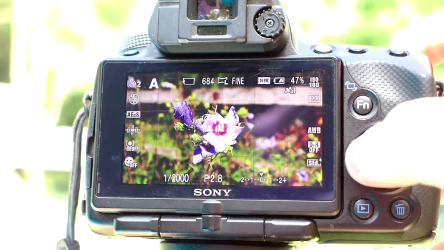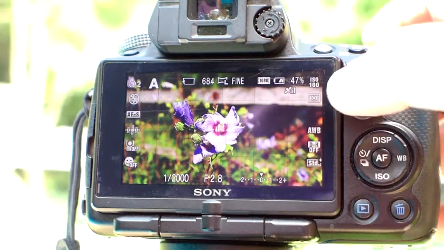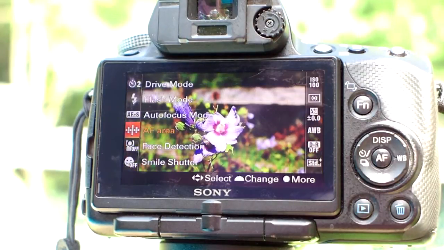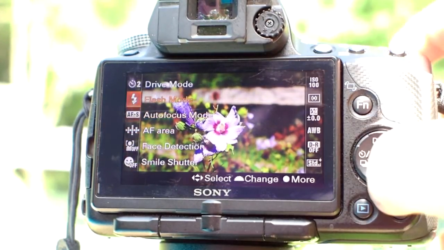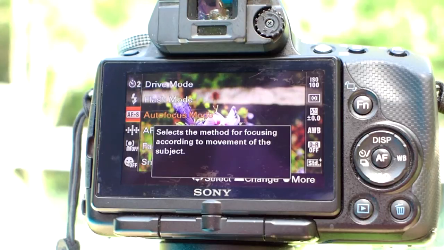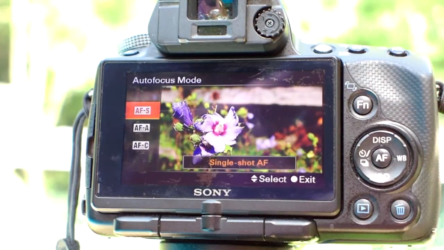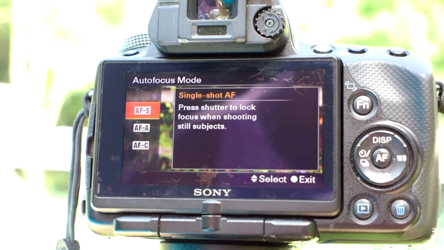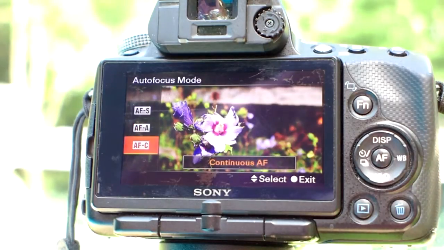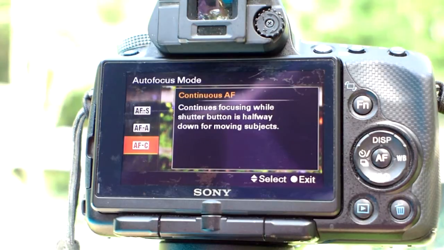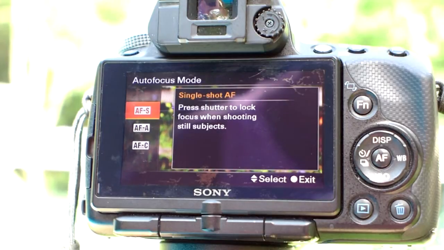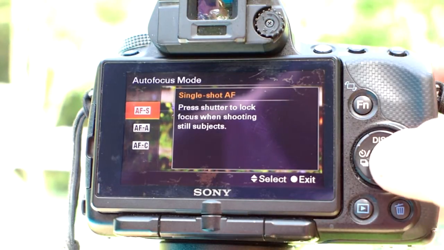When I'm taking a shot, I usually use this particular setting on my camera to change things like that. So if I hit the FN key on mine, it takes me over to my settings. And there's two things you can look at here. First of all, your autofocus mode, which you really change based on how you're taking your shot. So usually you want to leave that on auto. If you're doing action shots, you want it to continuously autofocus all the time, so you might want to put it over on C. And for a single shot like this, we're going to get more exact focusing if we put it into that mode.